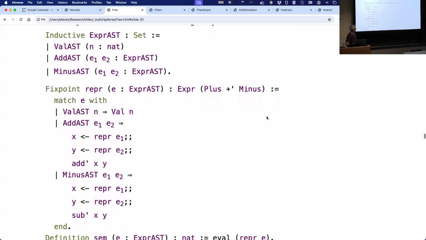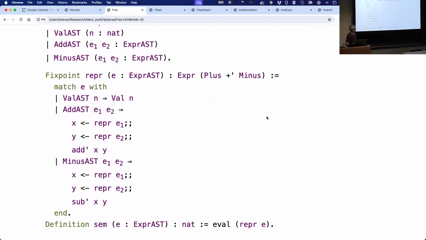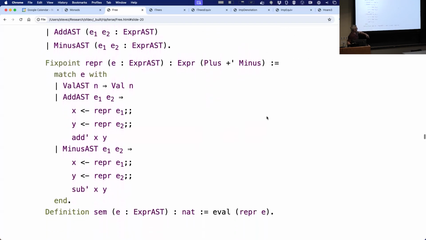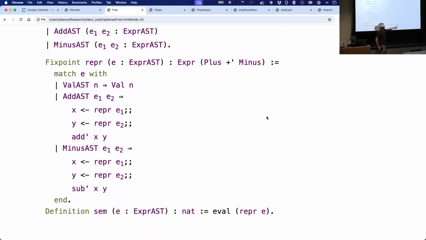And if we do this, you can think of this as, in some sense, a way of turning an algebraic data type, which is very clearly a tree, into something that's tree-like, but has the ability to have these parametric handler style implementations. So we don't have to write our interpreter for all the special cases of this data type up there. We write it like this, where we evaluate the representation of e using our separately instantiated interpreter.